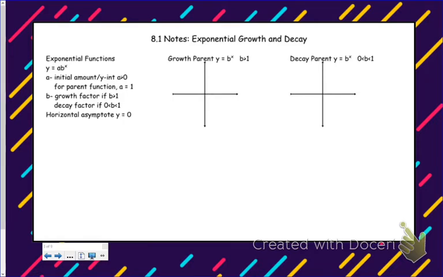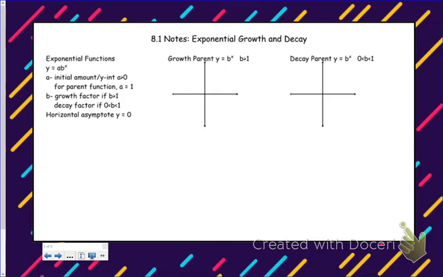So to start, your basic growth and decay equation is right here. It's a times b to the x. It's important to take notice of the fact that a and b, you cannot just multiply those two values together. They are written that way for a reason. The b is the only one of those numbers that has the exponent on it. The a does not. If this is the parent function, then that a value is going to be 1. If that a value is greater than 1, that's your initial amount when we talk about growth and decay. That's also going to be your y-intercept, because that's your starting point.